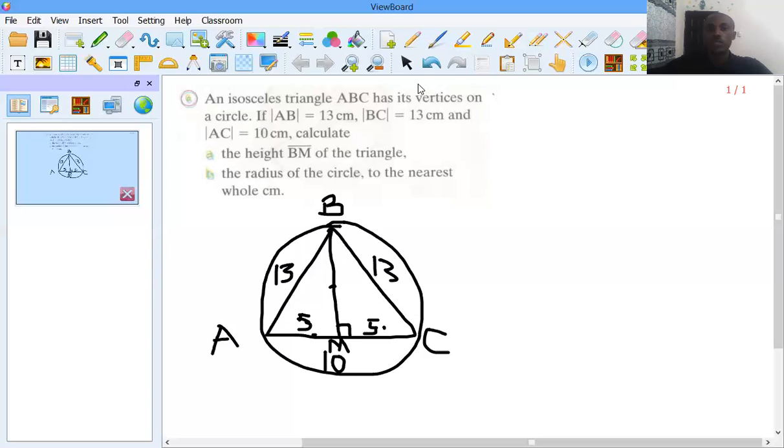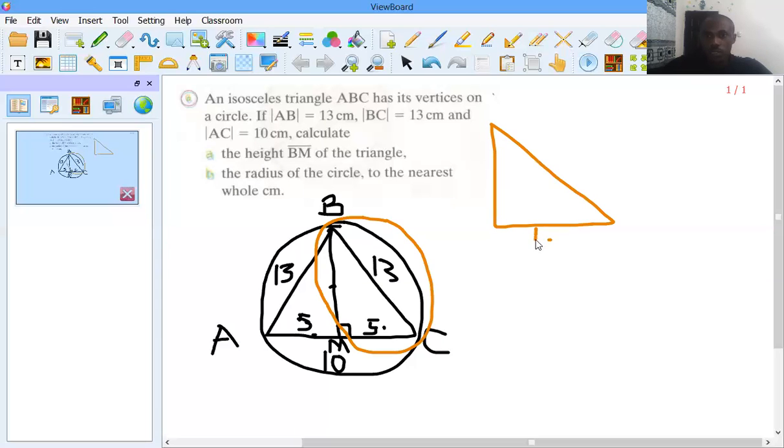So we can easily sketch out this right angled triangle, because there are two right angled triangles formed. Now if you sketch that triangle out, it's going to look something like this. Don't mind my sketch, this is a freehand sketch. So here is 5 centimeters. This is 5 centimeters, while this length is 13 centimeters. Don't forget, this point is point B, while this is point C, and here is vertex M.